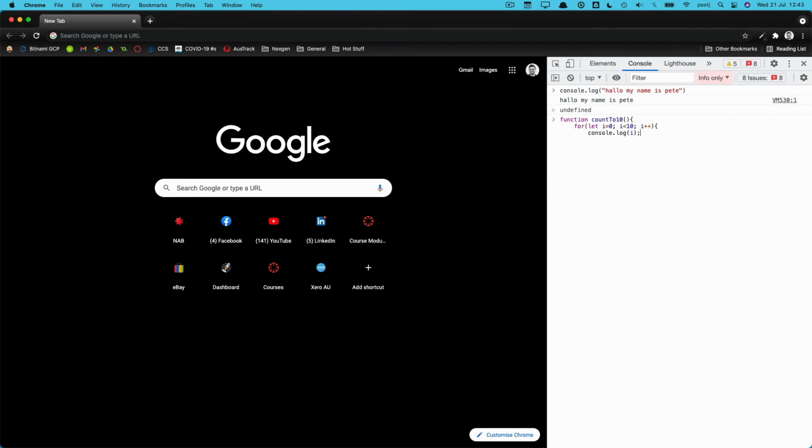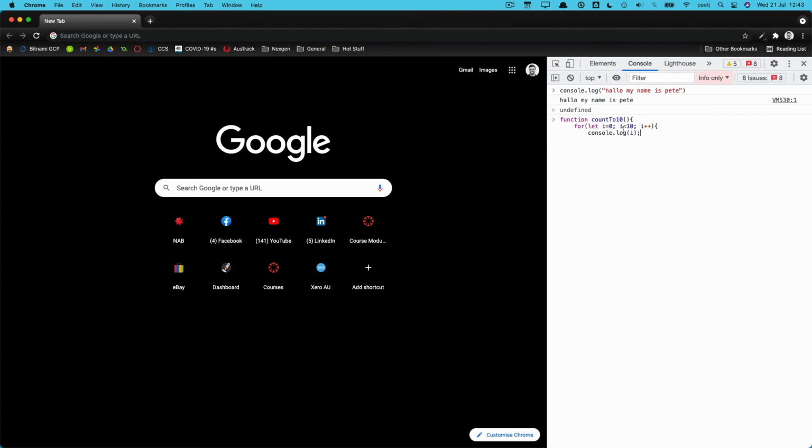Okay, so what we've said so far is let's create a loop to count to 10. Our variable we're going to use as the counter is called i. i is going to start from 0, and i is going to increase by 1 each time. That's what the i++ does each time we go round, until it equals 10, because we'll test it to see, is i still less than 10?